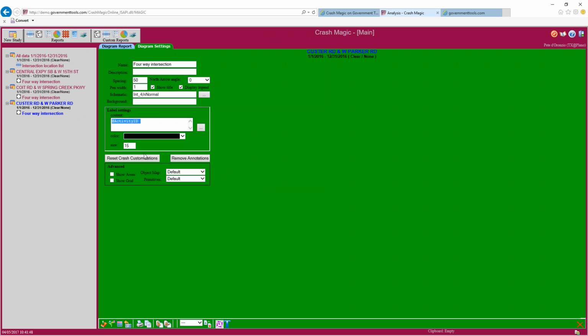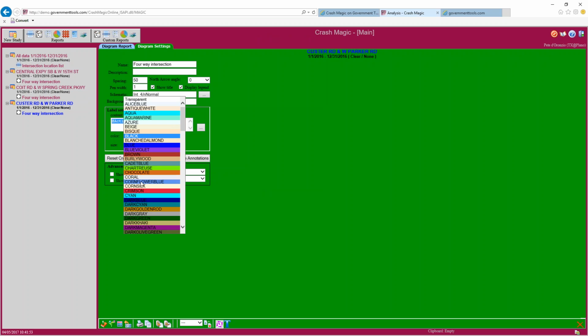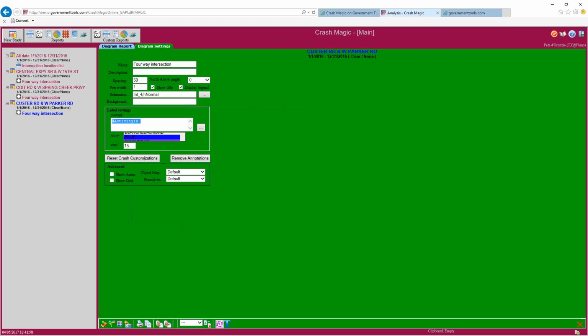Something else I'm going to do that I find helpful is I'm going to change the color of the label. Those of you who've watched these presentations before know that I like putting a blue shade for the label color. It helps isolate it from the crash graphics. It makes it easier to see the crash graphics because the crash graphics don't contain any blue like this in them. I'm also going to make them a little bit smaller. And so now that's how I set up my label. A little bit smaller, blue, and it has the activity ID, and we should lose those square braces. I'll bring back the diagram.